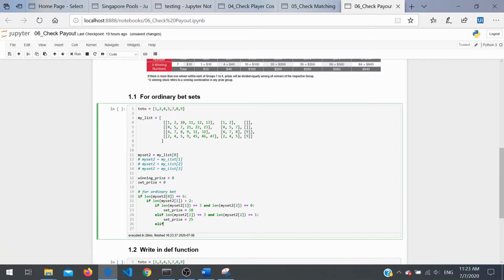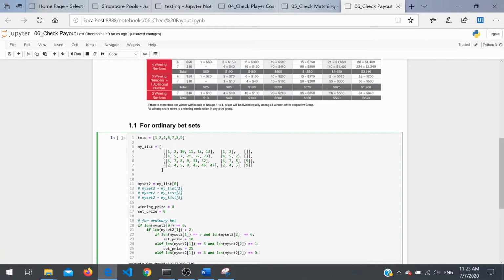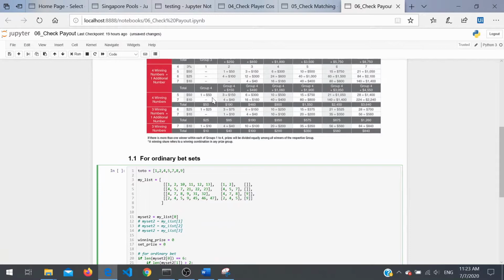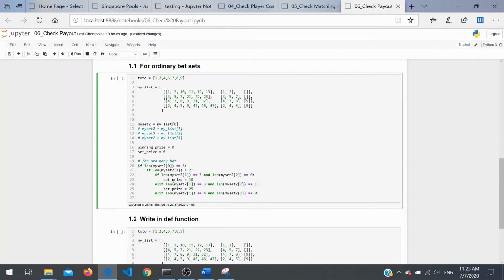Else, if the length of my winning numbers is 4 and 0 additional numbers, I have 50.